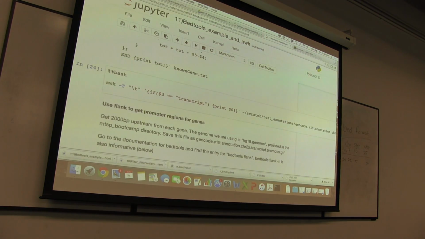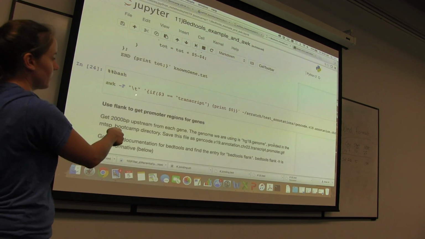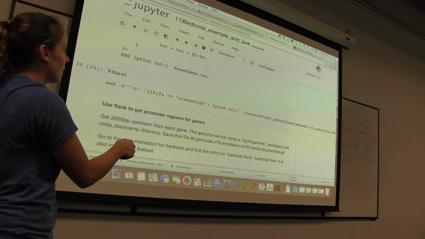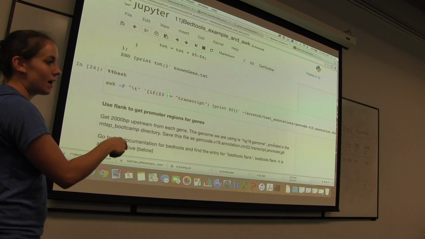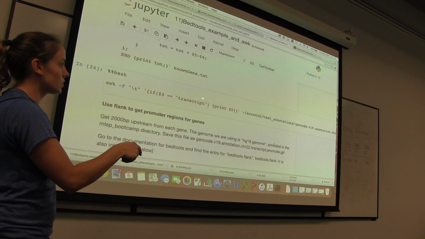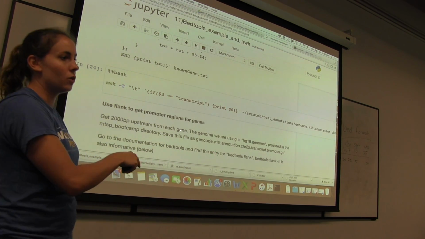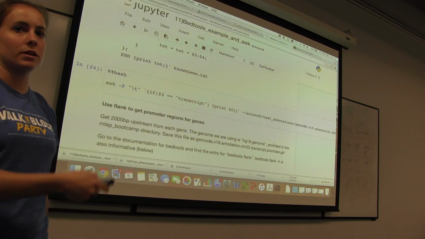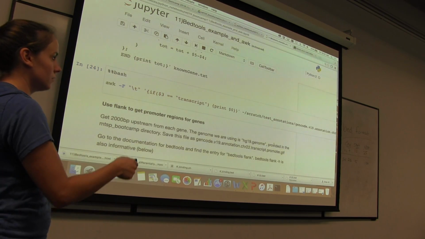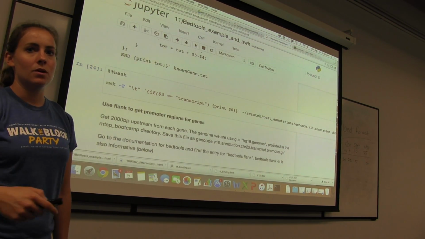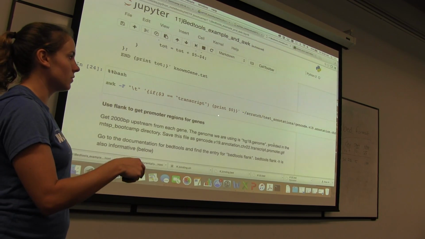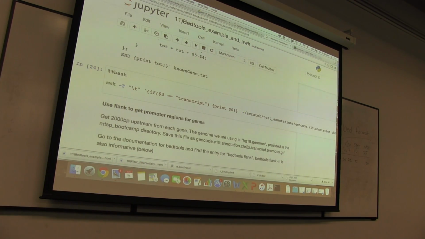Okay, so the way that we're going to do that is we're going to use awk. We're going to specify that we have a tab delimited file. And we're asking the question, if the value in the 3rd column is transcript, then I want to print. And this 0 that's here means to print the whole line. So if I just wanted to print a specific column, I would do print followed by the column number. With awk, if you use 0, it's going to print the whole line. And we're going to do this operation on our annotations file.